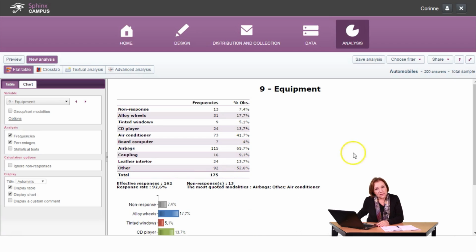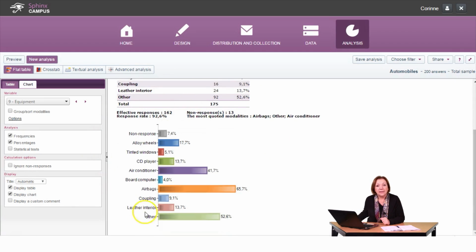So with this question, there are a few things that we are going to look at. So this is the table, and here is the chart that comes with the results.